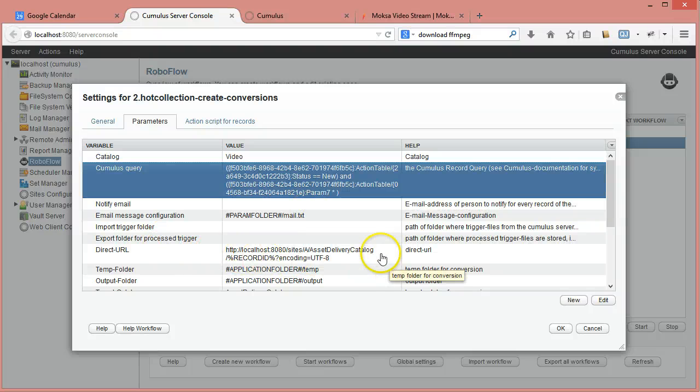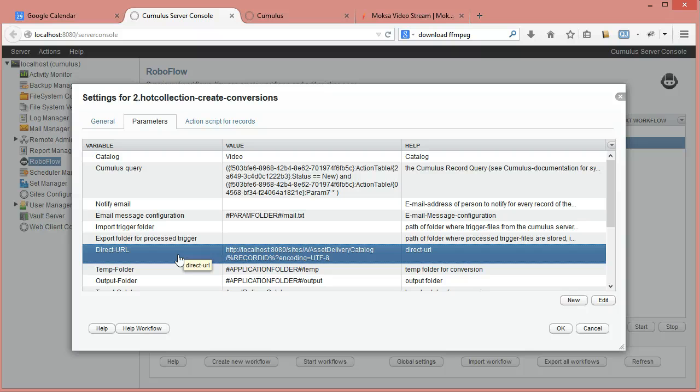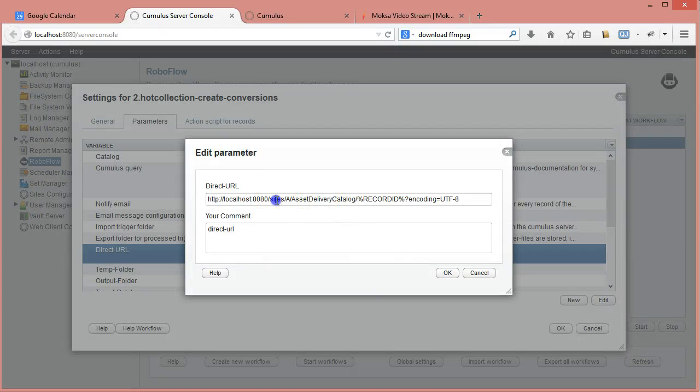Another important thing is the delivery behind the scenes of the file is done with direct URL. It uses the asset delivery catalog, which we will add in a moment. And so the only thing you have to configure in this URL maybe is, of course, the URL of your website and the name of your sites folder.